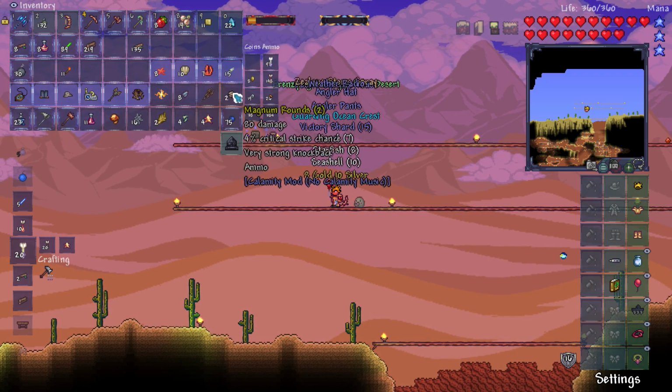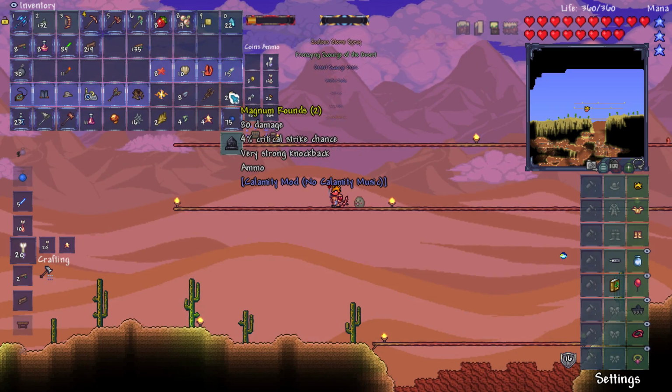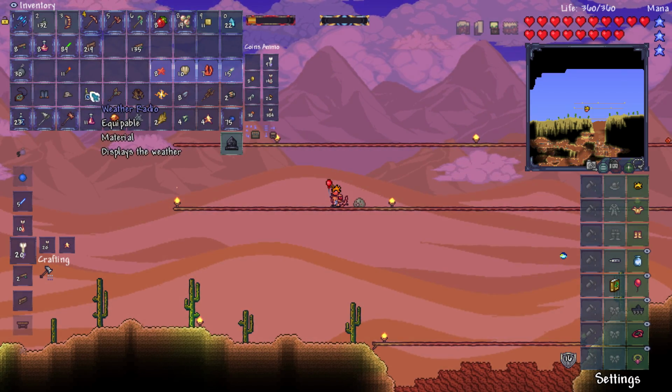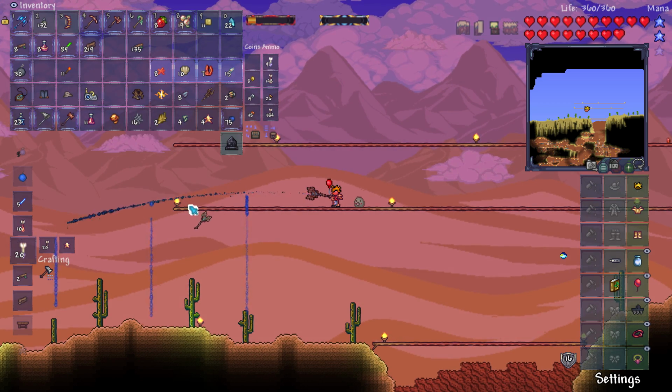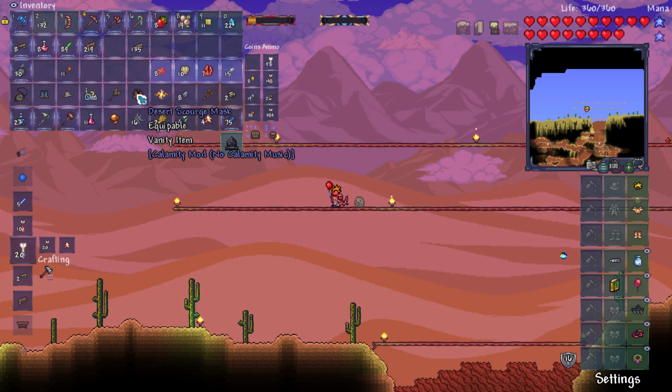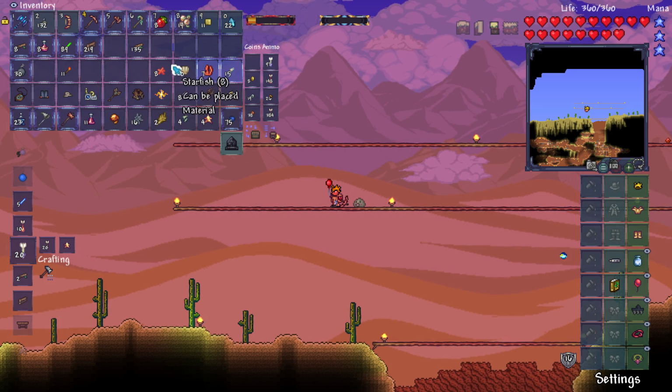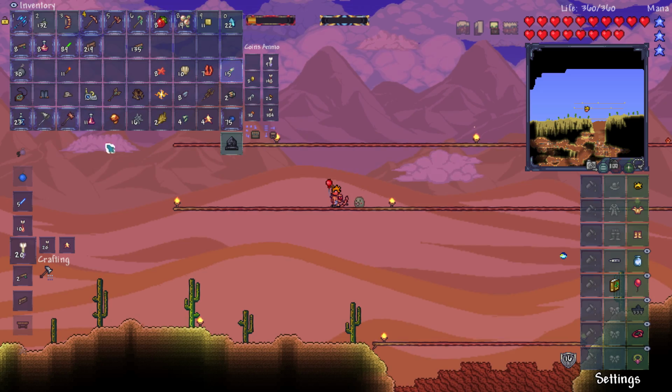Ooh, very nice. We got some magnum rounds. Ooh, okay. All right, so we got some fishing gear. We got some fishing stuff. We got a storm spray. Very nice. We also got the mask. Ooh, the Lunatic series would have loved this mask. Yeah, that's pretty much everything.